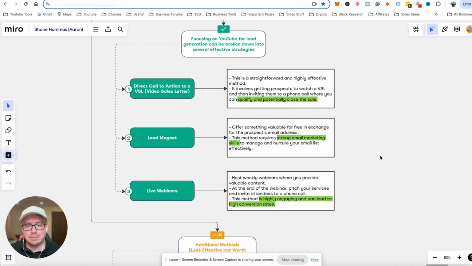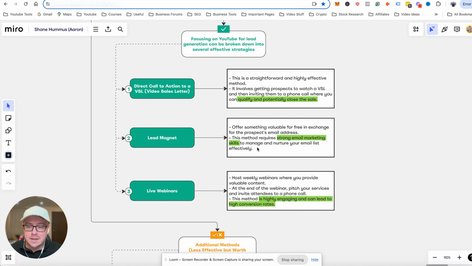Okay, so that's a pro tip on lead magnets, because I've tested out dozens of different lead magnets. If you're in the info product or coaching space, make your lead magnet very quick, something they can consume in less than an hour easily, right? And also make it easy. Don't make it complicated. Just a few quick wins, maybe just one quick win for them. Solve one tiny little problem that they have that is part of the bigger problem they have, right? So you're basically offering something valuable for free in exchange for the prospect's email address.